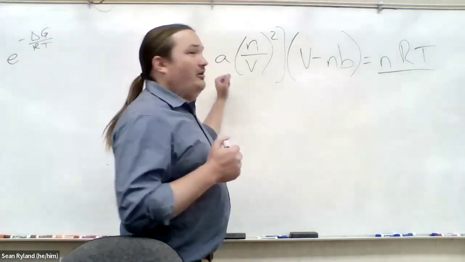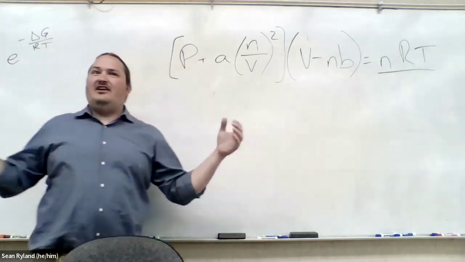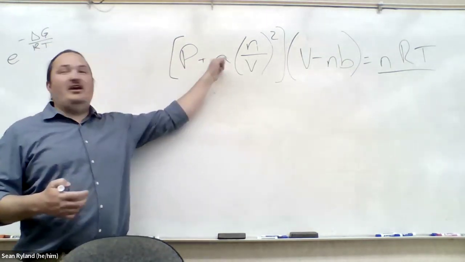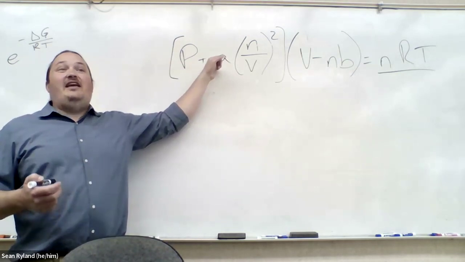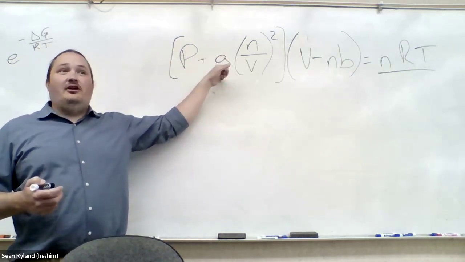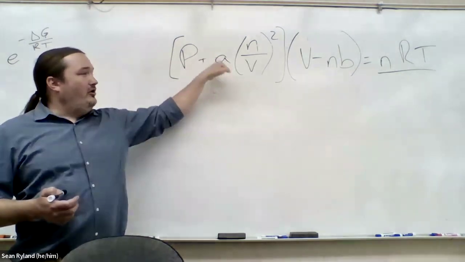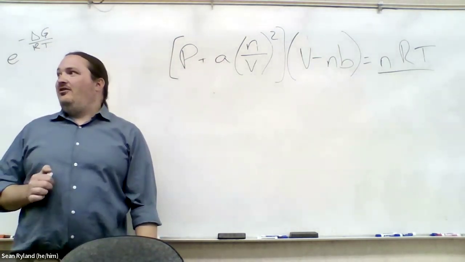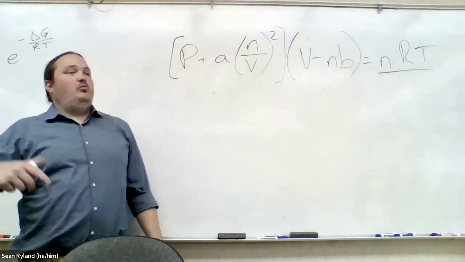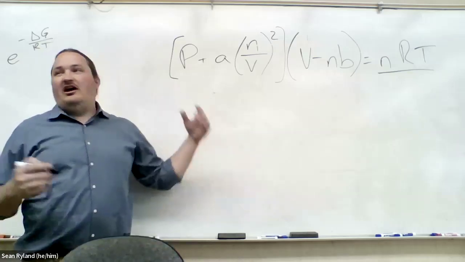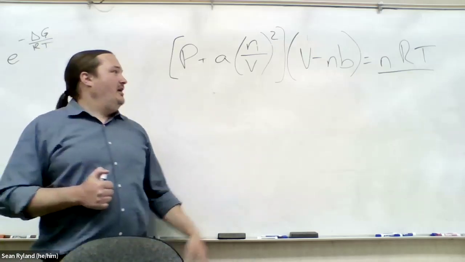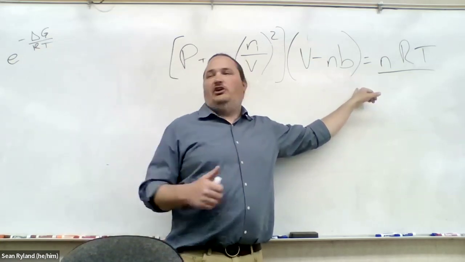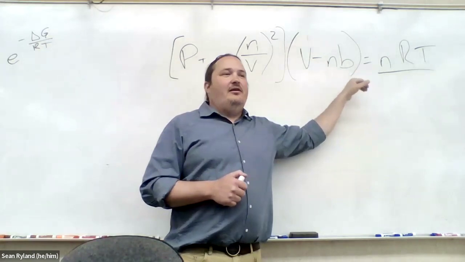But for something like water, that's a really polar molecule, it has really strong attractive forces to other water molecules. A is going to be bigger. But again, we have the same issue where we need to look up an A value for any gas that we're taking into account. If we have just one gas, it's not too bad. We can look up the A value for water and the B value for water, and we can calculate what the actual pressure is, for instance.